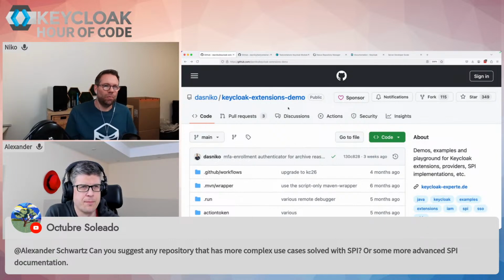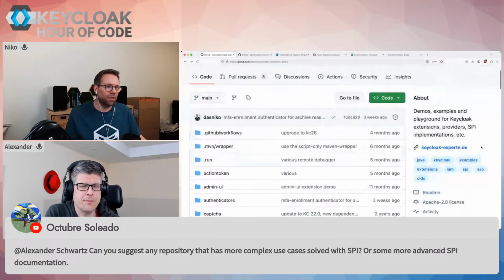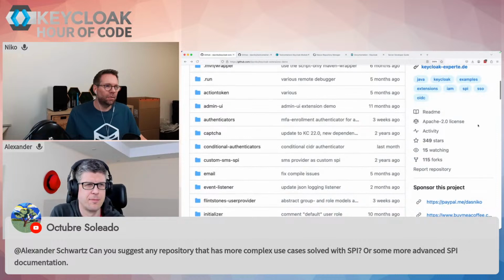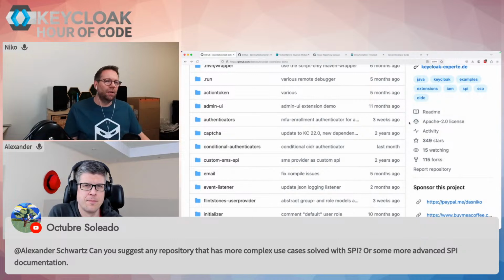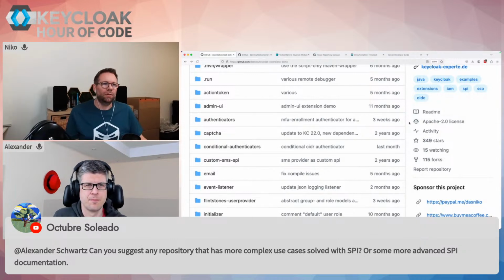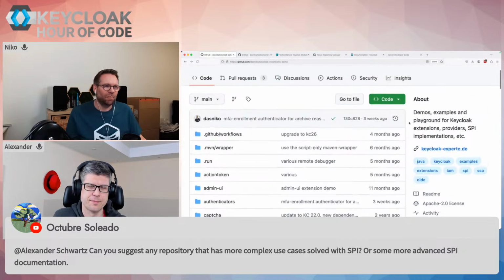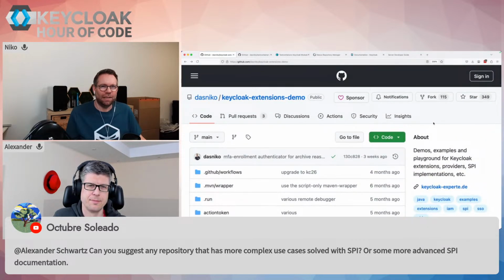Don't use them one-to-one in your production environment. You're completely responsible on your own when using my code. You can use my code, of course. It is licensed under the Apache 2 license, the same license as Keycloak. You can use my code as a starter. Of course, you can engage me to implement your extension, but please don't use it as is in production.